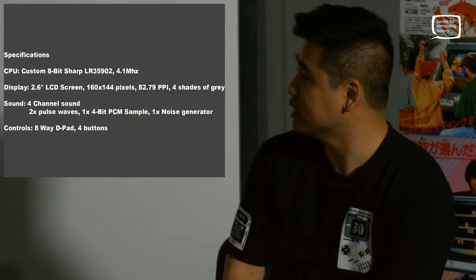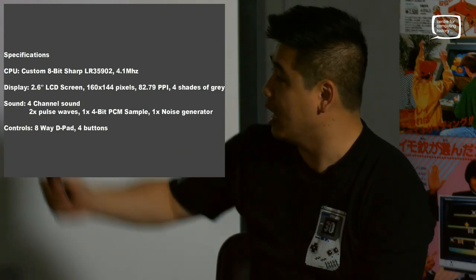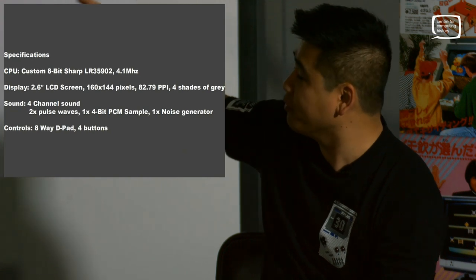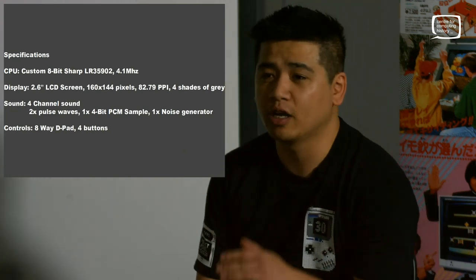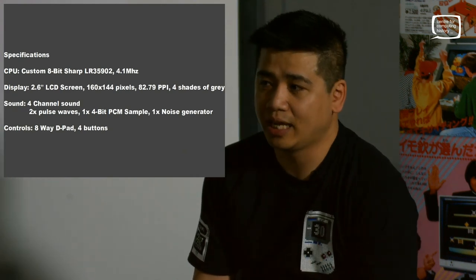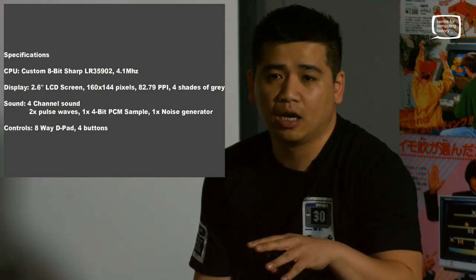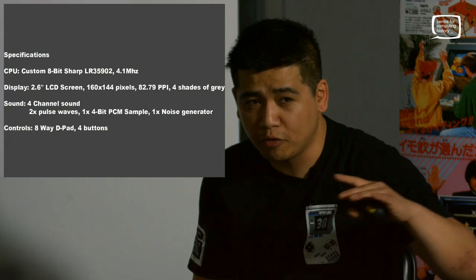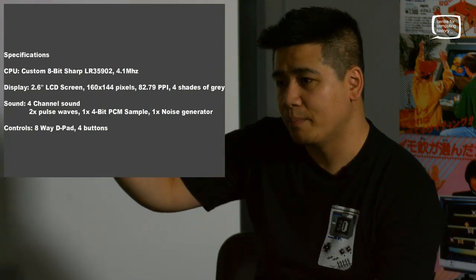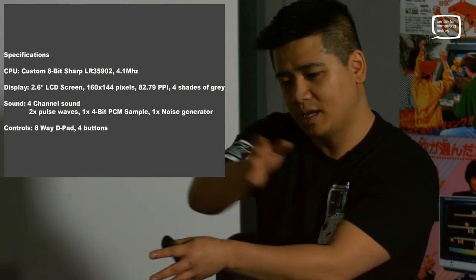Anyway, onwards. So quick specifications. Again, everyone here has a Game Boy. Everyone should know what a Game Boy is. It has a CPU, an 8-bit Sharp LR35902, which just rolls off the tongue. When I was growing up, I was told it's basically a modified Z80, but to be honest, it's not even that. It's more like an 8080, which was used in the Altair and a few other really old computers, plus a few more instructions, minus a few from the Z80. So it's somewhere in between a Z80 and an 8080.